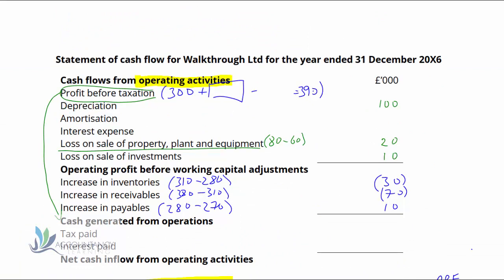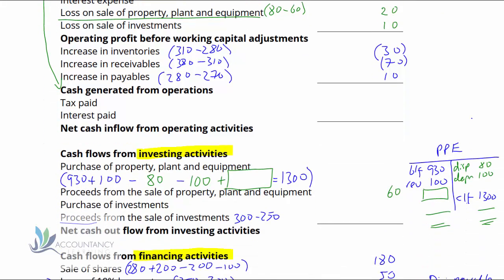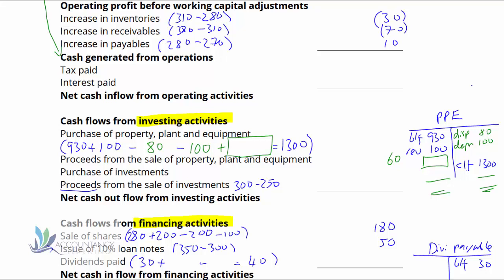So we just put that loss. So remember, the loss would be negative in the profit loss account, so it's positive here when we go in reverse. So we've used that once, and then the other place to put it is going to be in our investing activities. We know, don't we, that there is an adjustment of 50. Well, we've calculated that already, haven't we? We've got the 300 minus 250 for those investments, so that's that 50. And we know that we made a loss of 10, which means that we must have sold them for 40. Yes, so the 300 minus 250 is 50, and then take off the 10 loss, so we must have had proceeds of 40.